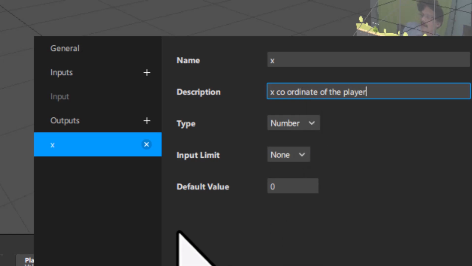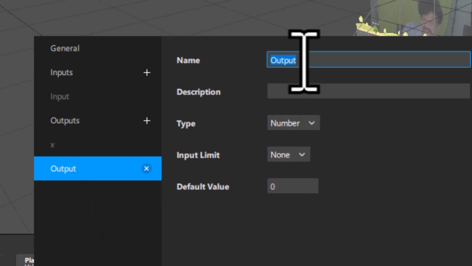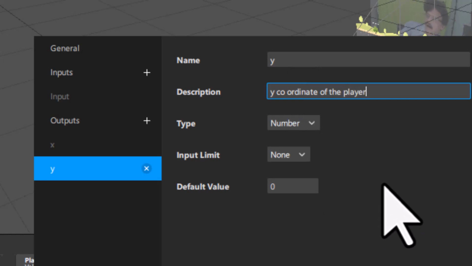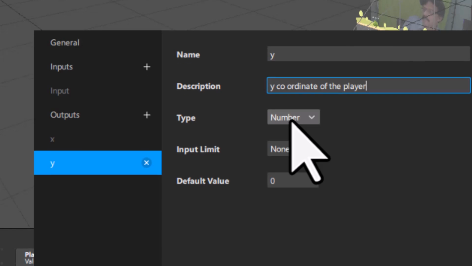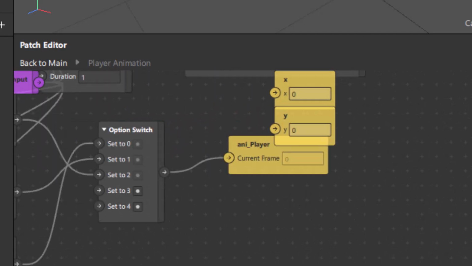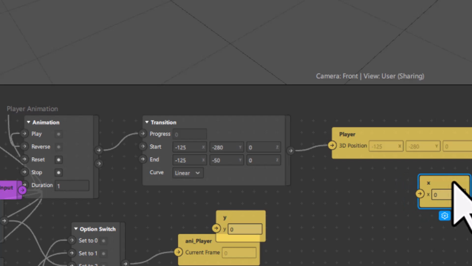Then I will add one more output and call it y, the y coordinate of the player. Keep the type as number, and when I click outside, here also I have two outputs, x and y. I will open this player animation, and now in the player animation you also have these x and y values.